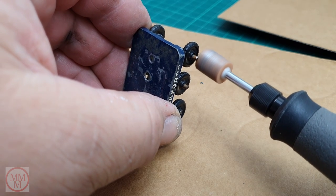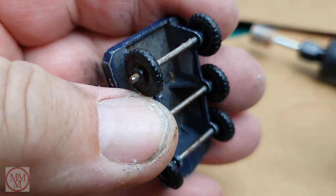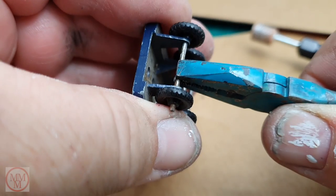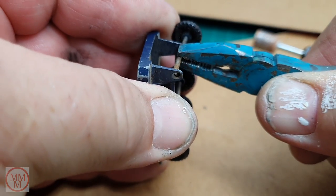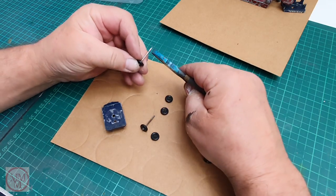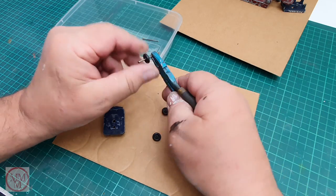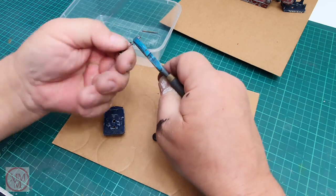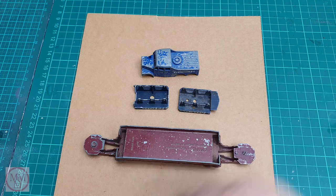These cylindrical grindstones fitted into a small Dremel make removing the axles a breeze. You just wear away that wider collar on the end and they just fall apart like that — minimum amount of effort involved. Sometimes the tyres are difficult to get off, but today they're not. I don't think I've worked on a model with so many wheels as this one — it's actually got 18 wheels in total.